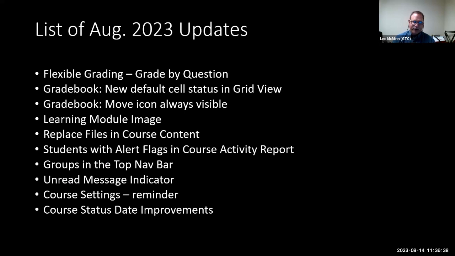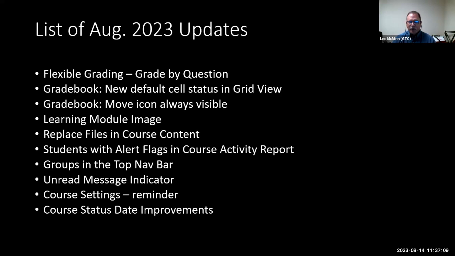This is really exciting. For those of you that come take our UJA course, the faculty that take that PD, you're going to see examples of this as you take the course as a student. Replace files, we'll look at that and I'll tell you what that means when we get to it. Alert flags on students. This can be extremely helpful, especially if you're talking about attendance and want some alerts about student activity and where they stand in the course. This is going to be quite helpful.